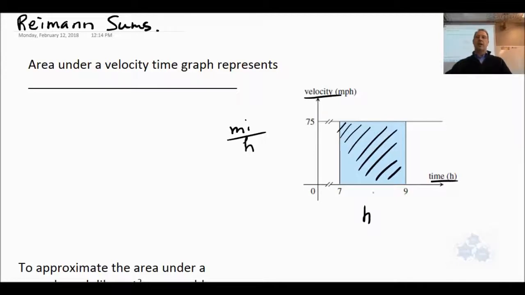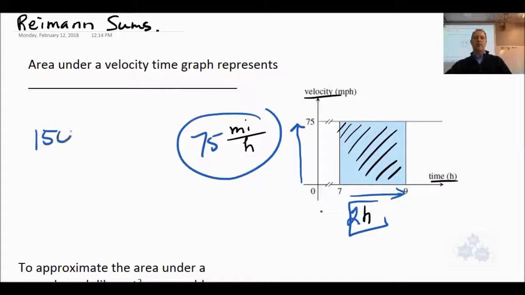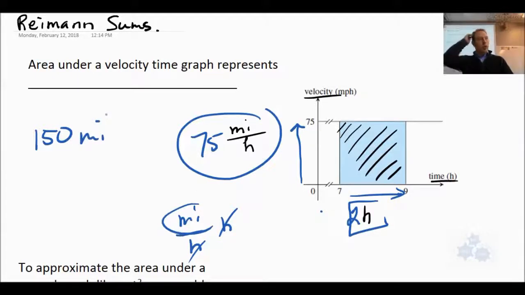Now, what is the significance of this area here? Well, if you think about this as an area, you would multiply the length here, hours, which is 2 hours, times the height, which is 75 miles per hour. If you multiply those, you get 150 what? What's miles per hour times hours? Miles. Look at this, see how the units cancel out there? You're left with miles. So if you're traveling a certain speed for a certain time, you're going to be able to go a very calculable distance, right? So that's what it is. The area under a velocity versus time graph represents distance traveled.